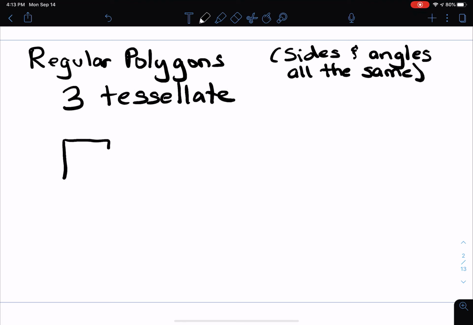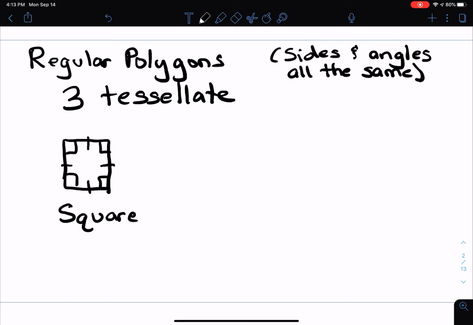So I'll go ahead and draw your square, the one I just mentioned. Beware, I am not an art major. Not actually taken any drawing classes ever. So my drawings are not to scale and they're not perfect. But your square, you have 4 angles that are right angles. You have 4 sides that are the same length. Mentioned honeycomb. Honeycomb is an example of a regular hexagon tiling. So 6-sided figure.